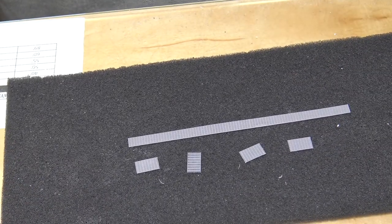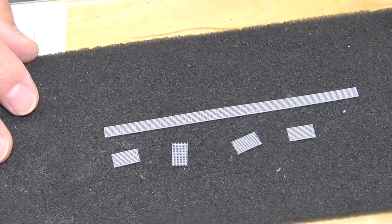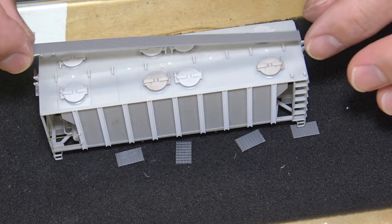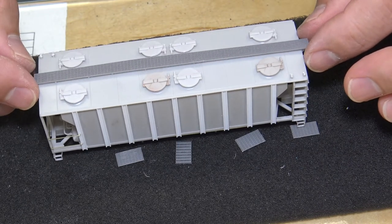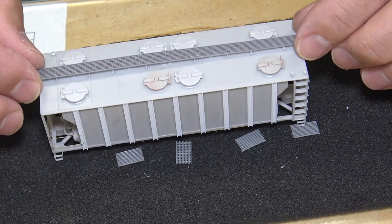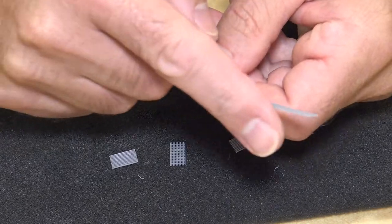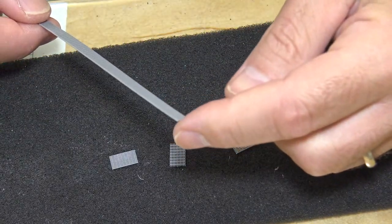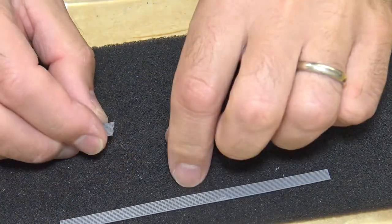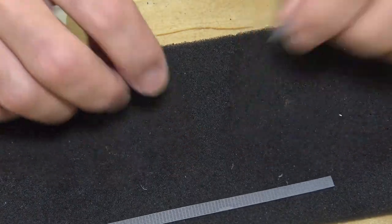All right, so I've got these pieces cleaned up. This is now cut to the length so it'll fit properly across the top like that. And these, I've sanded the sides down and I've cleaned up the ends. So that one's ready for trimming. These ones, I just sanded the sides on them. I'll get to those later, so we'll put those aside.